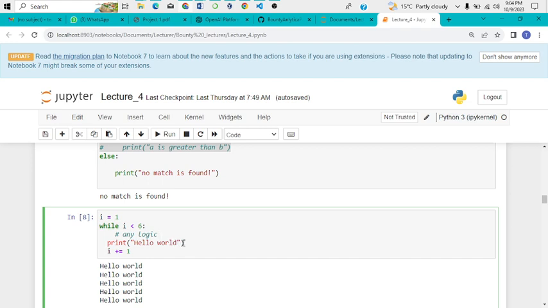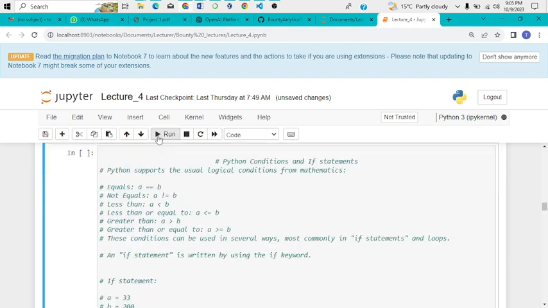We can just print I, then introduce our if statement here. So we are saying that if I is equal to 3, then we have to break this code. So we will keep executing this until we have I equal to 3, and then we have a break.